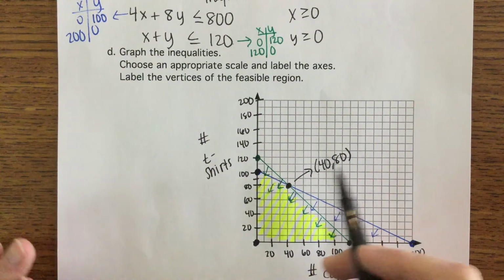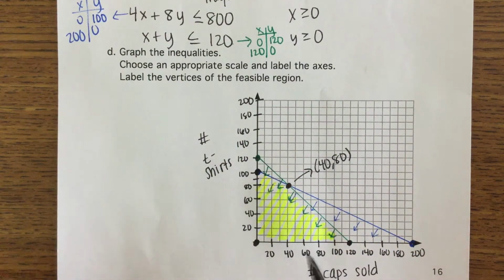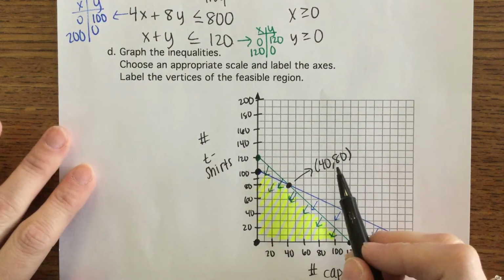Now, we need to verify that that is in fact the correct point. We happen to be lucky and we are able to see the point. A lot of times your graphs are not going to work out so nicely though. If I did not know what this point was, how could I find it? That's how I can check it, yes. Okay, so Beck said plug this into the equations.